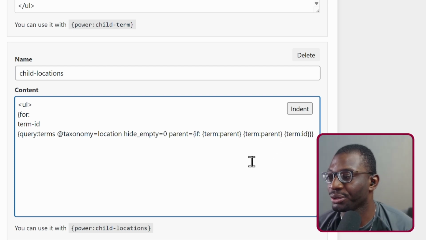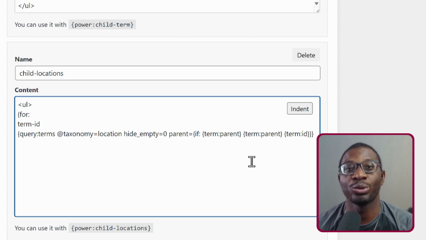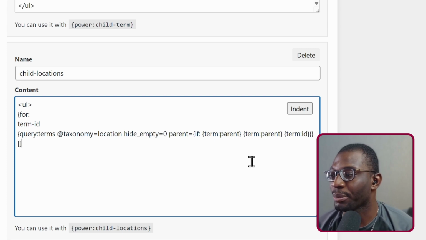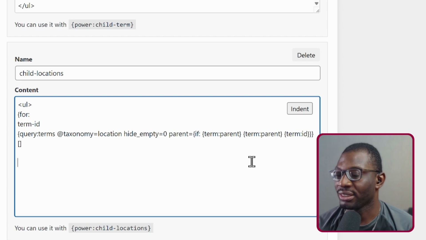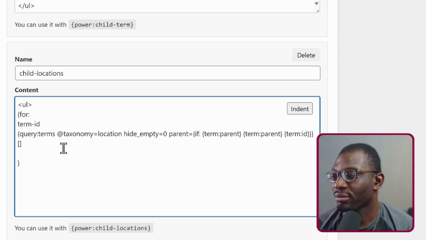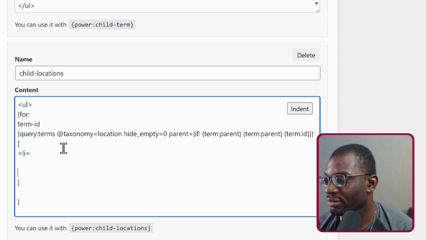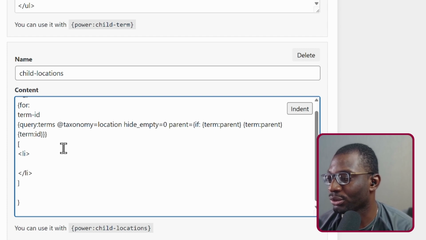Then we continue. The next thing we need to do is put the templates that I want to return. So I'll put them in square braces, and I'll close my for loop. Okay. So now within this one, we want to use our LIs. So LI, and I'll close the LI. Then after all of these shortcodes, I want to close my UL.